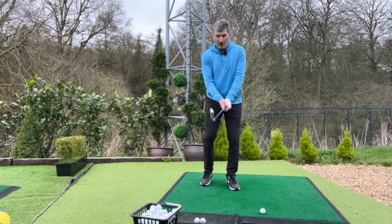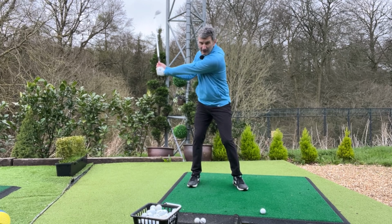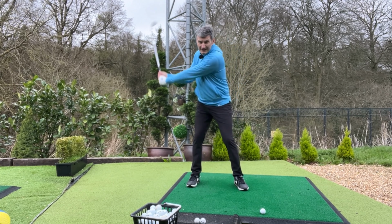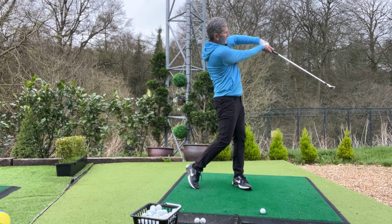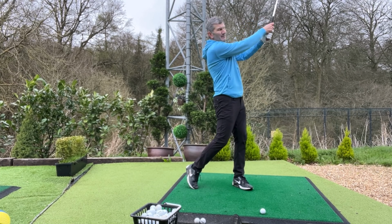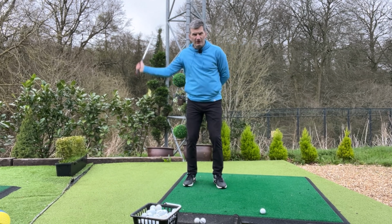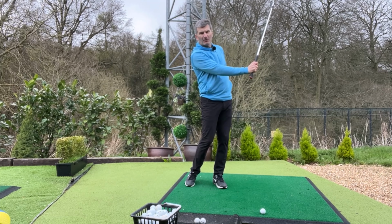So I'd be looking for, if that's our L shape in the backswing, our 90 degrees, I'd be looking for something similar in the through swing. I wouldn't be overly particular about this, but I do want to see some kind of pull and swoosh and release of the wrists, as opposed to an overly dragged handle, which comes in many different forms, where the wrists kind of do nothing. That is a misbalance. So what I'm looking at there is the line between my right arm and the club, you'll see, is very straight there, as opposed to enabling the club head to pass me, and therefore the wrist to be a little bit more active.